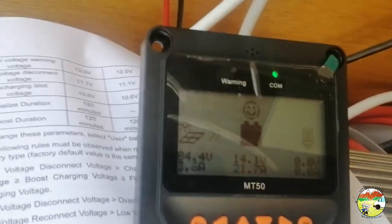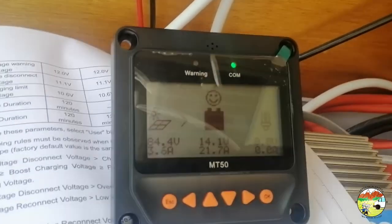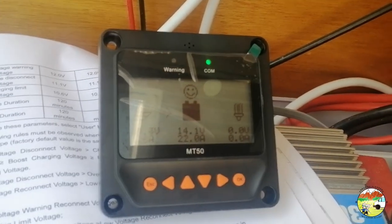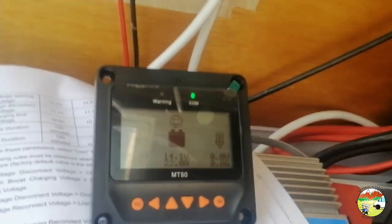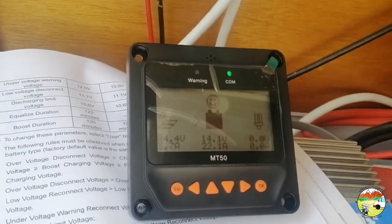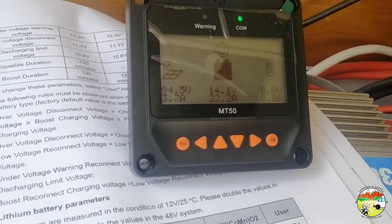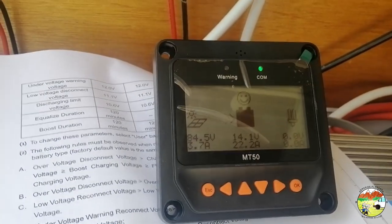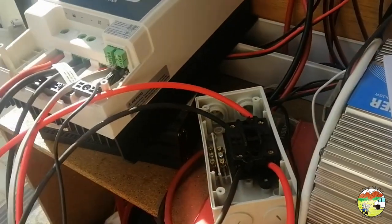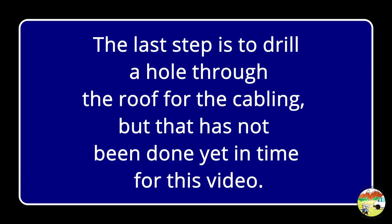At the moment, all the cables are fairly cool. The batteries are cool, and so are the BMS things. So I was considering using 25 square mil cables, but I think the 16 mil is going to be quite adequate, because we're unlikely to get the full 60 amps out of this. So that's the test setup at the moment. The next thing will be to disconnect it all and actually mount it in its final position.